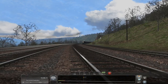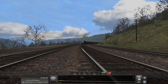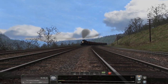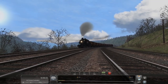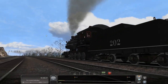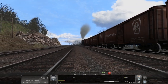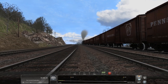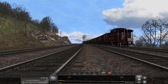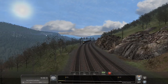So we'll look at the beautiful scenery. I do kind of like this route. I've taken the 844 over it up through the curve. And like I said in that particular video, the horseshoe curve is not the worst part of the route. The worst part of the route is what we're on right now. These curves and uphills and downhills and these heavy grades. So 29 miles an hour, we'll close the throttle. And we're just drifting.